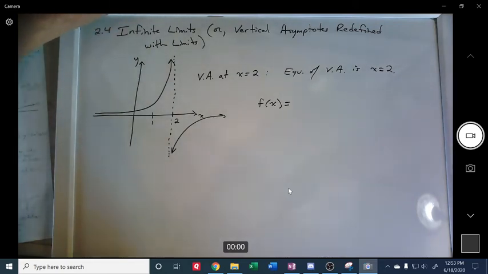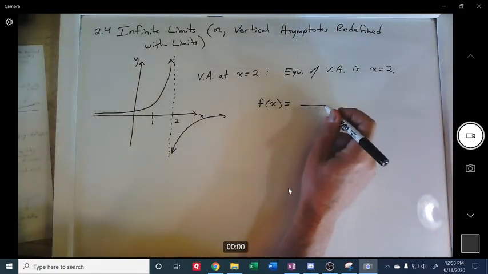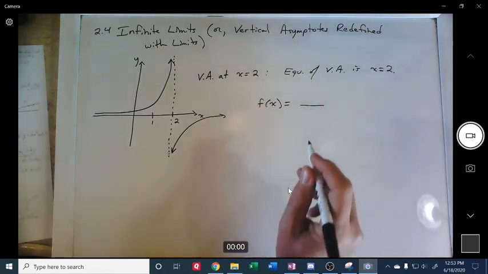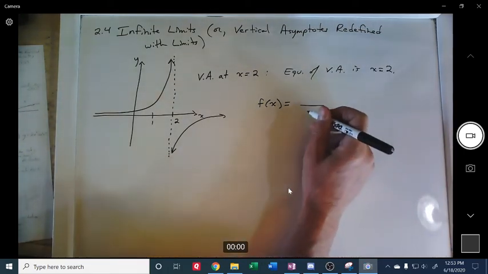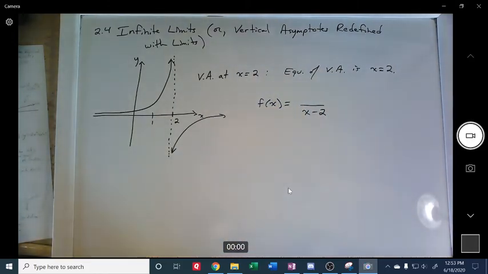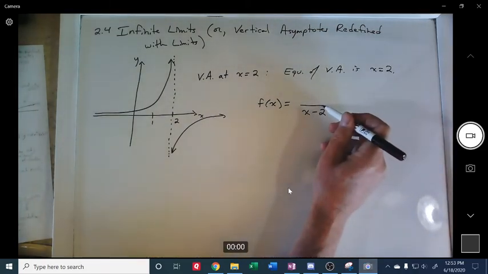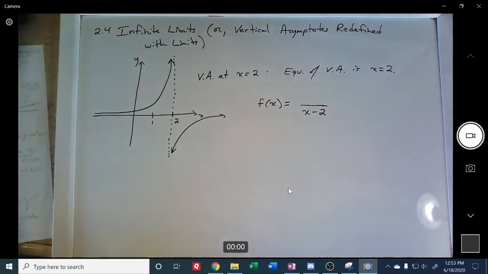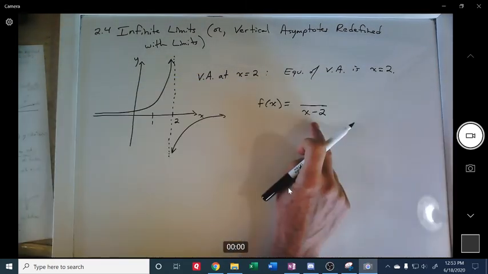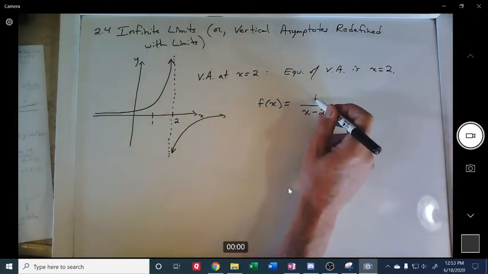You want a 1 over x, in this case, like maybe 1 over x minus 2 or negative 1 over x minus 2? Very good. Either positive 1 or negative 1. And the big important thing is x minus 2 down in the denominator. If you don't have x minus 2 in the denominator, if you don't have a fraction at all, you can't get a vertical asymptote. But if you have something like this in the denominator, now, I like the way you stated it, it might be 1, it might be negative 1.